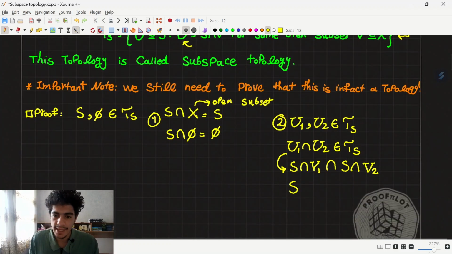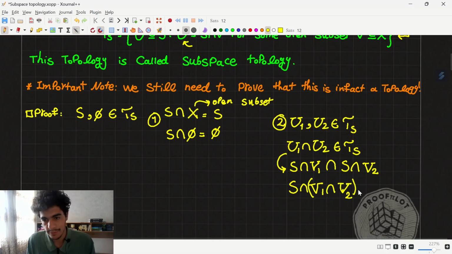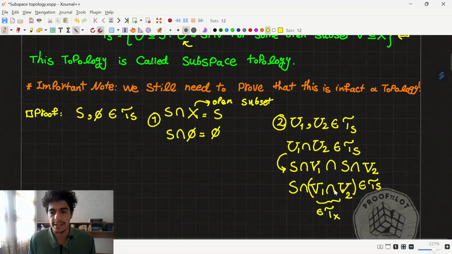Just take the S out, and as you can see, this would be equal to S intersected with V1 intersected with V2, and this belongs to your original topology, and this would be an open set. So S intersected with an open set will be an open set in the subspace topology.